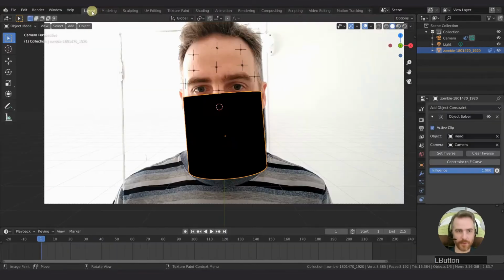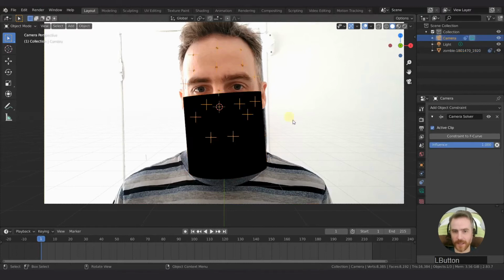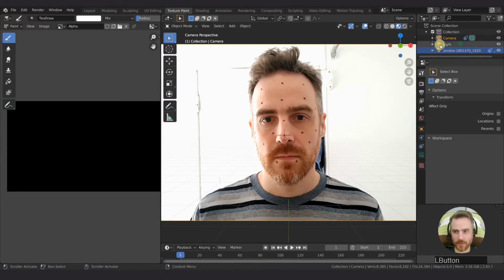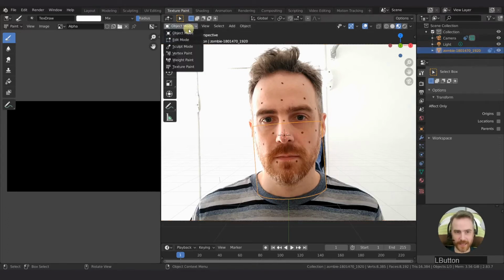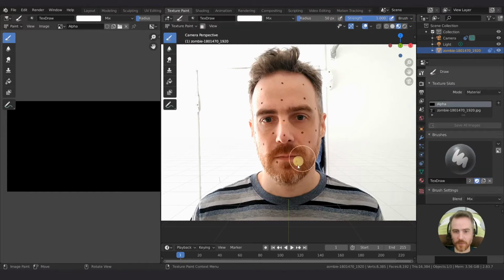So for example, if you have your camera selected and then you try to go into texture paint mode and select your image. Oh, it actually did work, and that's because we're in object mode. But we can't actually be in texture paint mode when we're in our camera. So we actually have to have this selected, and then we can go into texture paint mode. But once we're in texture paint mode, we can't select anything else. You either have to come out into object mode here or go into a different workspace.